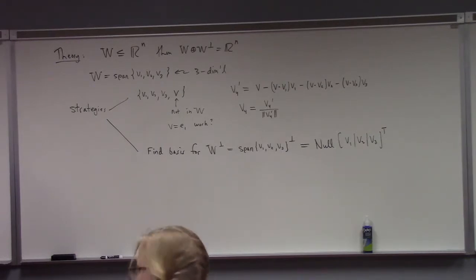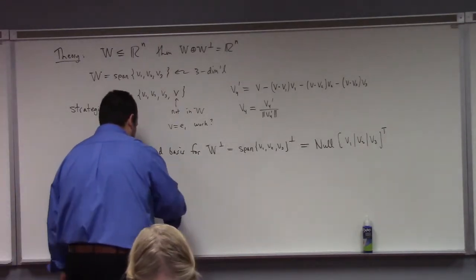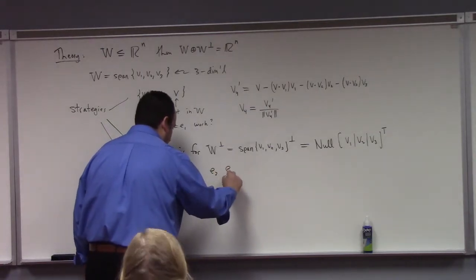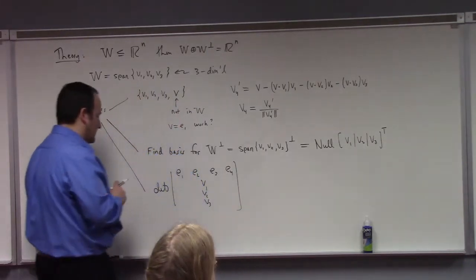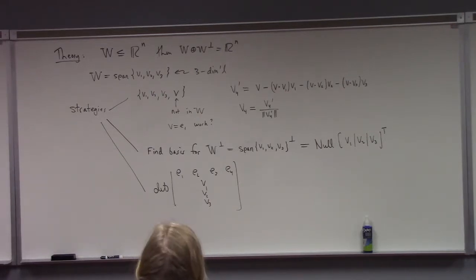Because I was trying the other way. Actually, that's not true. There's another easier way. You just calculate the determinant of E1, E2, E3, E4, V1, V2, V3. It's the triple cross product. If you have three 4-dimensional vectors, you could find a fourth which is perpendicular to the original three using this formula. But this is just dark magic that I happen to know.